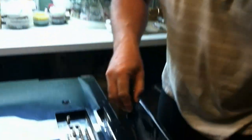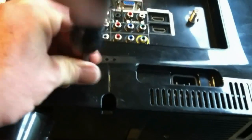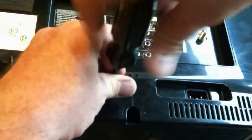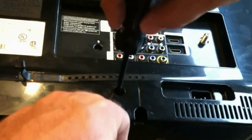So first thing we're going to do is remove the stand. On this TV, there are four screws at the bottom, and they are marked with an S. And see, our little magnet pulls our screws right out, just like that. You will need a longer screwdriver for this because these channels in the bottom are kind of deep, so make sure you have a screwdriver that's long enough.